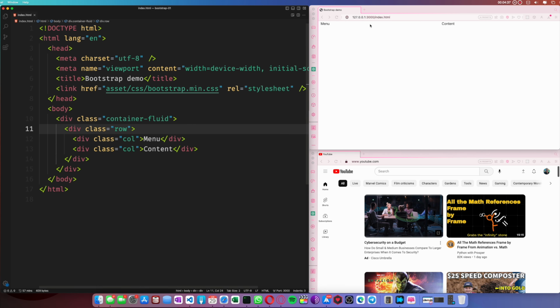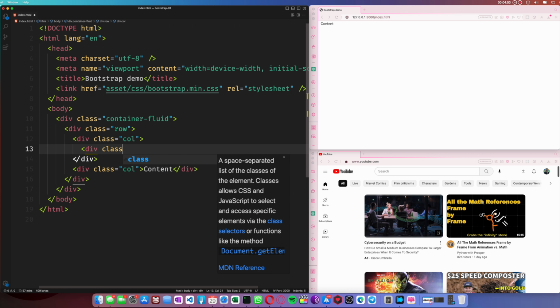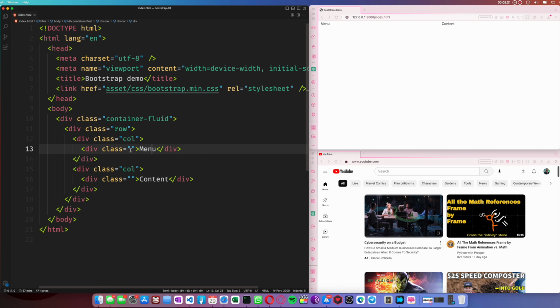So I need to make it visually appealing. I'll be using some helper classes to help me so that we can have these menu things pop up, or the content inside of the column pop out. So I'm going to introduce another div inside the menu so that I can properly style the menu and properly style the content separately. What I've just done is introduce a div inside the column so that I can style each of them separately.